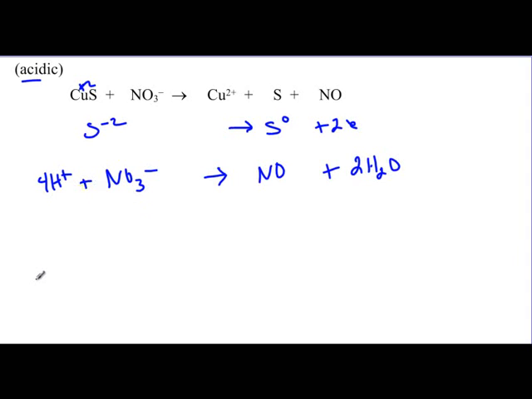Okay, so now I look at my electrons for this one, and here I have a +4 -1, that's a +3 charge. This is all neutral, so I need 3 electrons. Now I have 3 electrons in this equation, 2 electrons in this, so I need to multiply this times 3. And when I do that, Cu and S are both going to end up with 3, right? And I multiply this times 2.